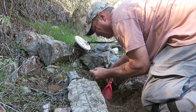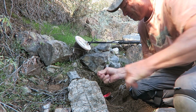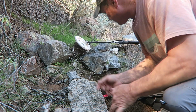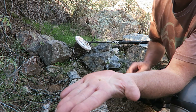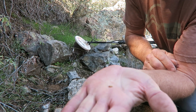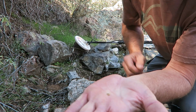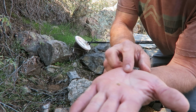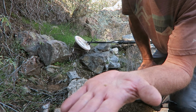Oh! Hey, it's a piece of gold. How about that? Look at that. Isn't that great? Right on. I thought it was going to be way bigger than that. All right. There's our first one for this gully.